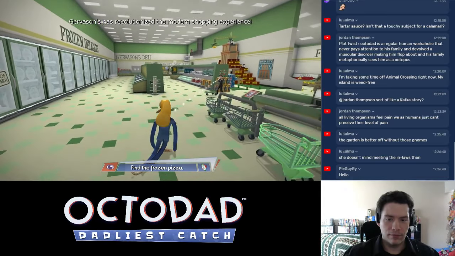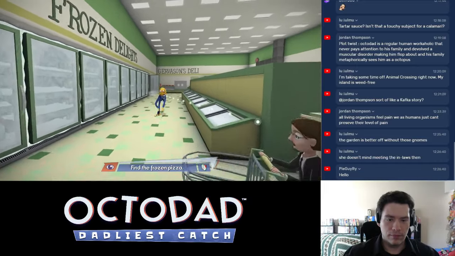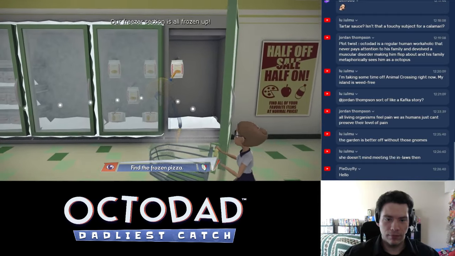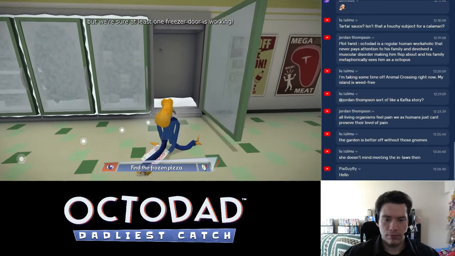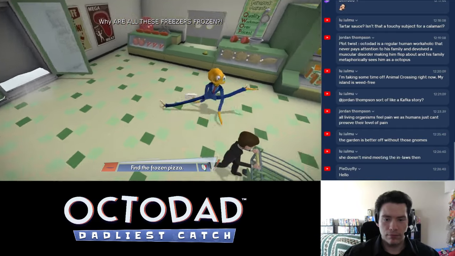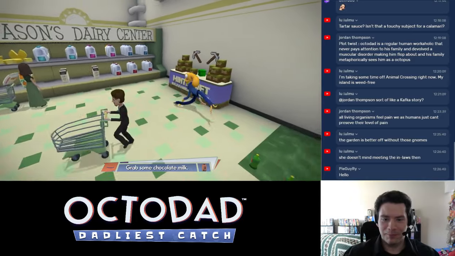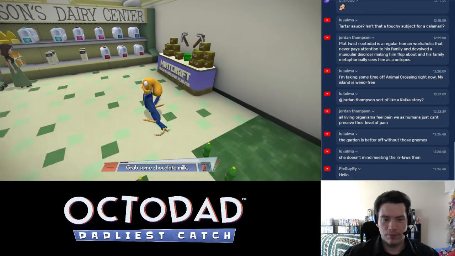Gervison's has revolutionized the modern shopping experience. Everything here is automated and handled remotely. Nice. Pizza. Our freezer section is all frozen up. We're working on getting it fixed, but we're sure at least one freezer door is working. Why are all these freezers frozen? This milk says it's packed with vitamin G. Ew. No thanks. Oh, get some chocolate milk.